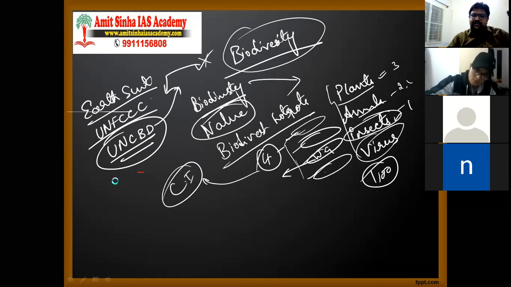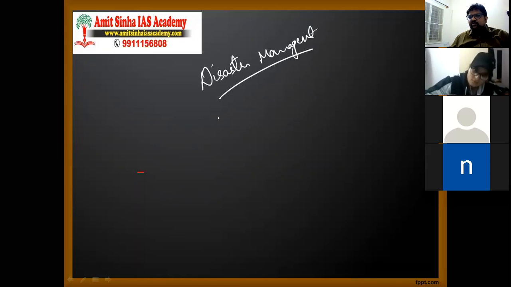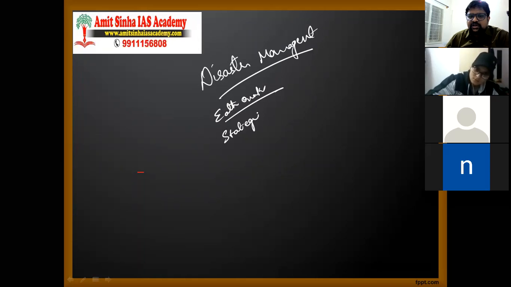So later on we are left with only one thing, disaster management. Under this you will read the basics: what is an earthquake, how it is formed, what is the epicentre, different kinds of waves and all. Now if an earthquake comes, what strategy you have to follow, what is the disaster management. Because communication is lost, transportation is lost, how will you actually mitigate it. Okay, how will you as a civil servant address it, what things would you do, what preparedness should there be if you are in an earthquake prone area. You have to do all those things.